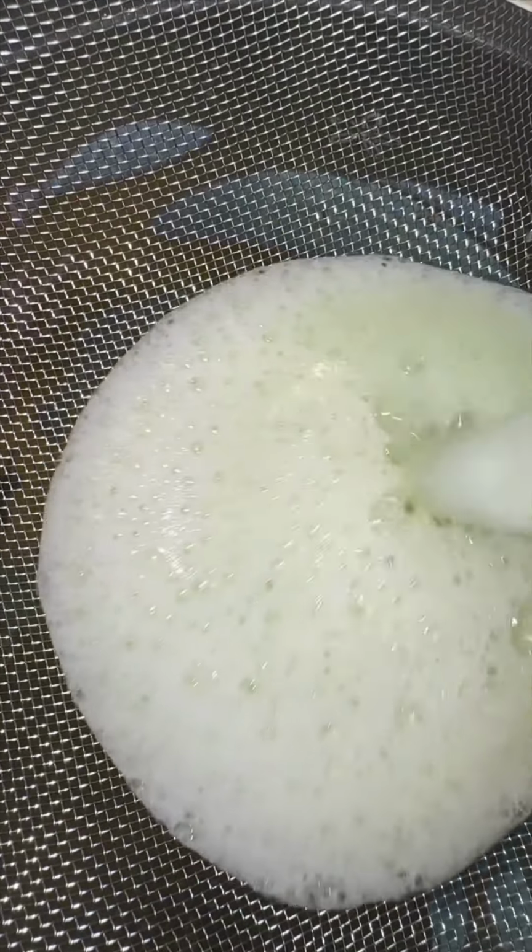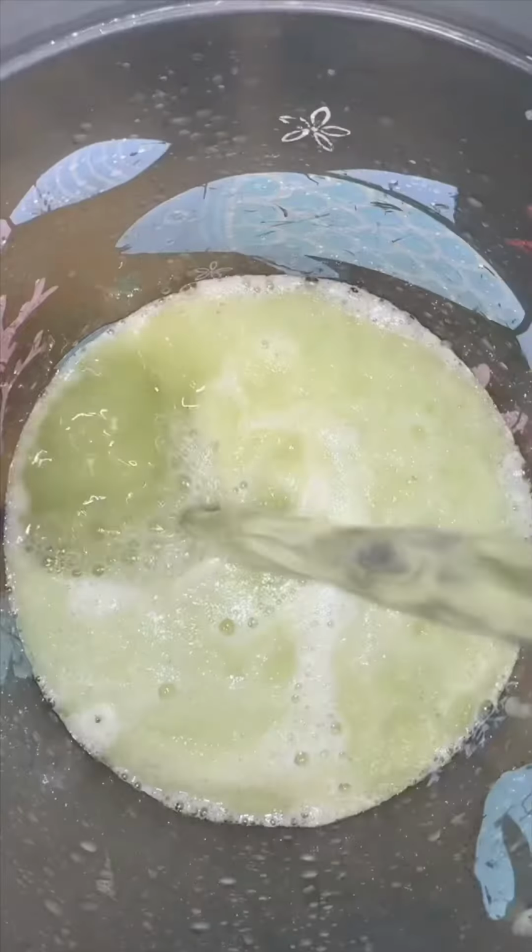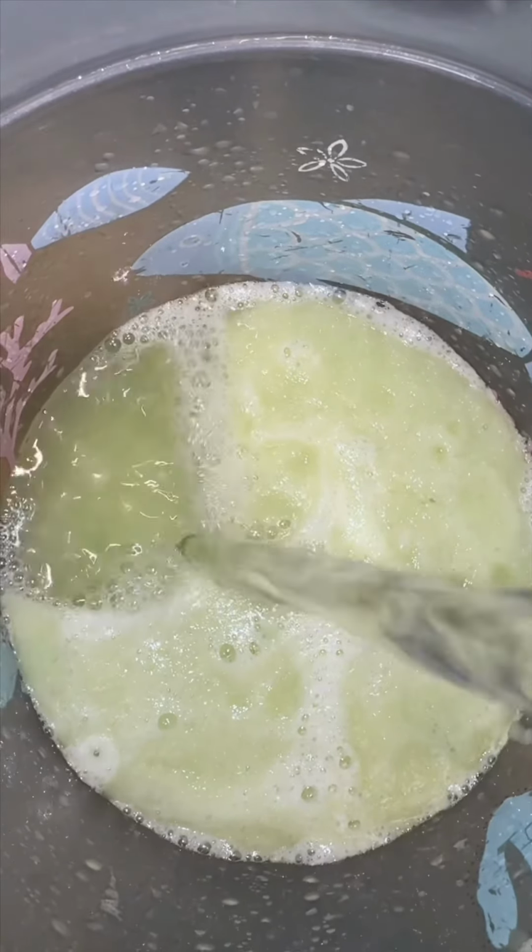I pour the blended cucumbers into a strainer over the pitcher of lemon juice and sugar. I finish filling the pitcher with filtered water. I stir until the sugar is dissolved.